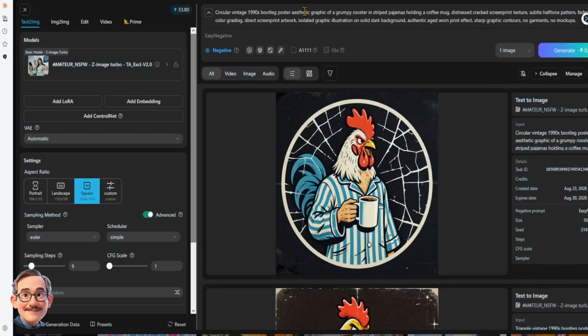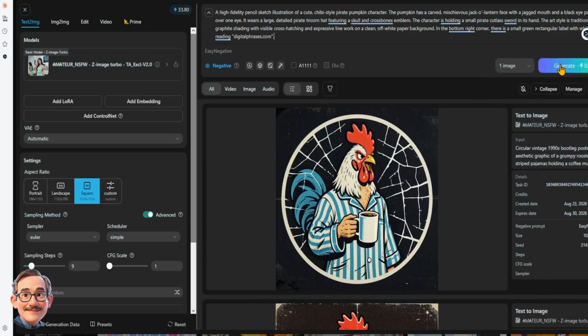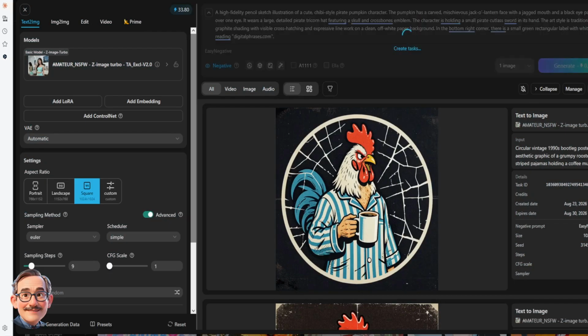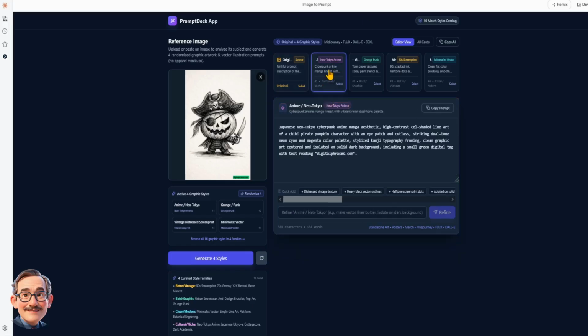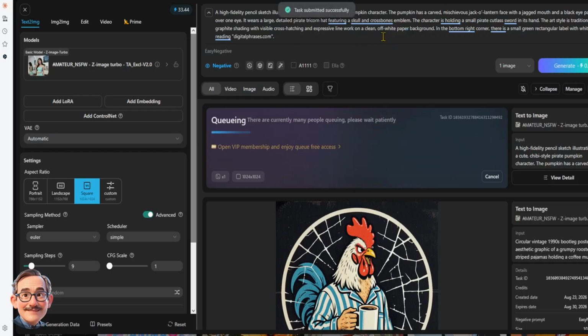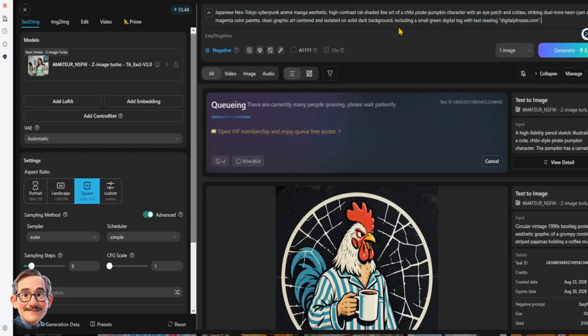Oops. And we're going to go ahead and generate. While it's doing that, I am going to go to the Neo. Make sure we don't want to have any Japanese letters. All right, I'm going to go ahead and copy the prompt. I'm going to come back over here and I'm going to go ahead and paste it on there, and we're going to go ahead and generate.